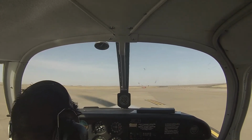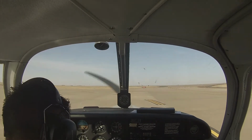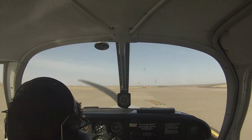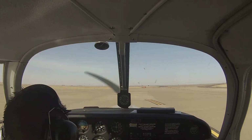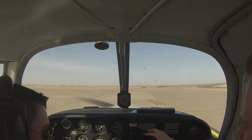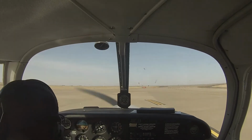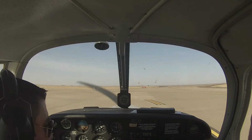Run-up brakes, we're up on there. Fuel's on the proper tank, both tanks were full when we checked. Go ahead and switch tanks just to make sure that both are okay. Okay, still have good fuel pressure. Good. Okay. Trim set for takeoff, we should be good right where we were, right? Yeah. Flight controls free and correct, that one goes up, that one goes down. Stabilator looks good. Okay.